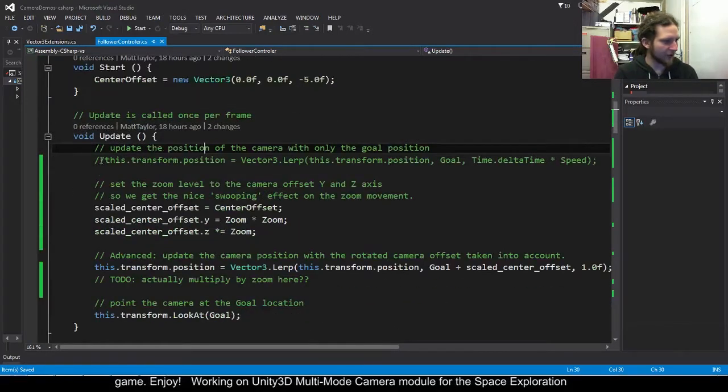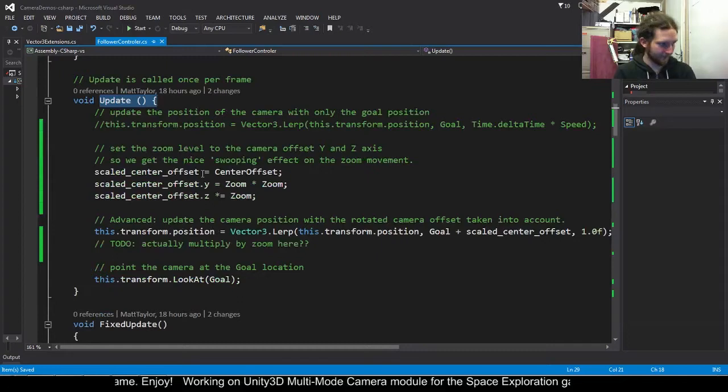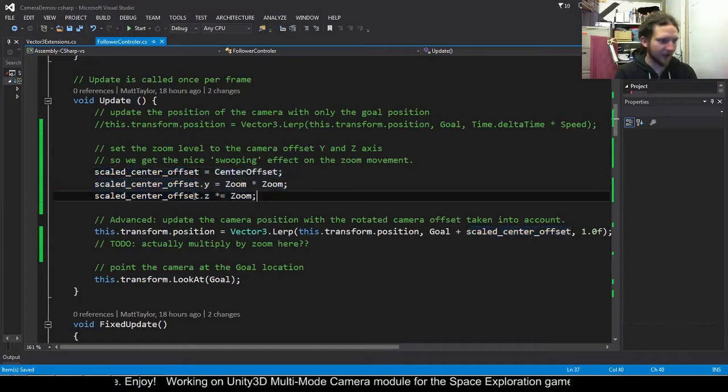So what I was just doing in the video was going through some changes to this update function. Update runs every frame, every single frame. I modified this because I wanted to pre-calculate this and make some changes.